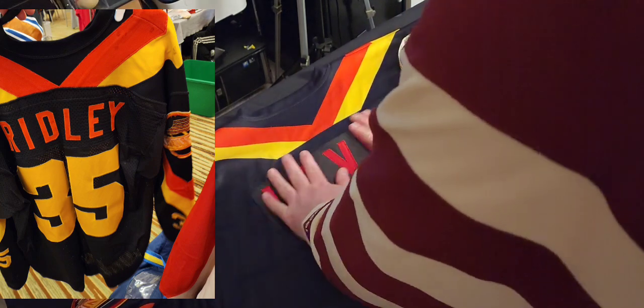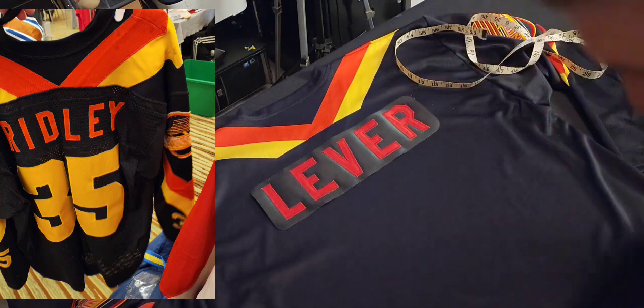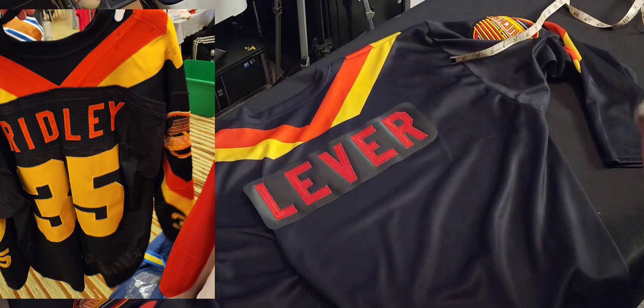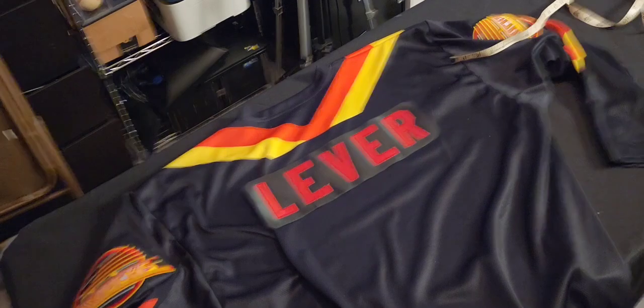All right. And now, again, fluff, make sure it doesn't bleed through. And I need to put that on the sewing machine.